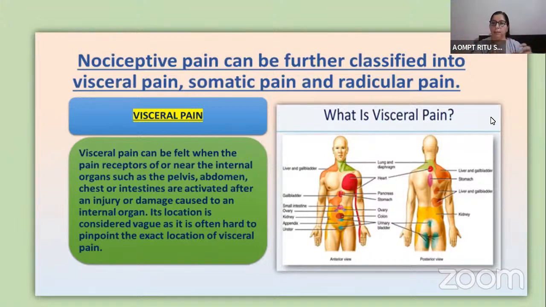We have to collect all this, visceral to somatic and somatic to visceral pain, which is classified here as part of nociceptive pain. So we have to understand the relation: if I am treating my patient's visceral part, how the somatic, musculoskeletal improvement is coming, how the range of motion is increasing. That kind of condition gives me the idea that visceral pain can be treated through the somatic, or somatic through the visceral pain.